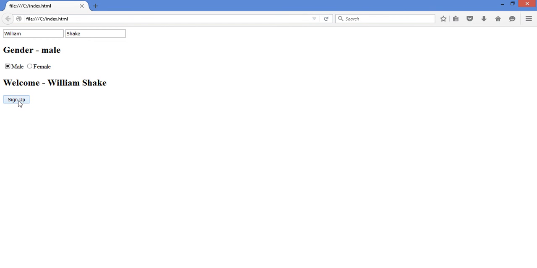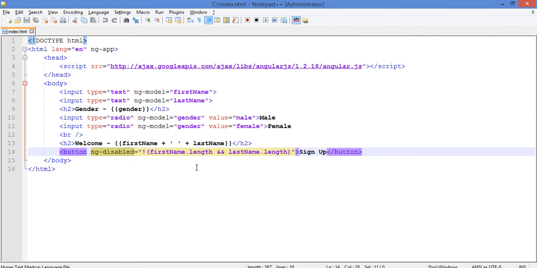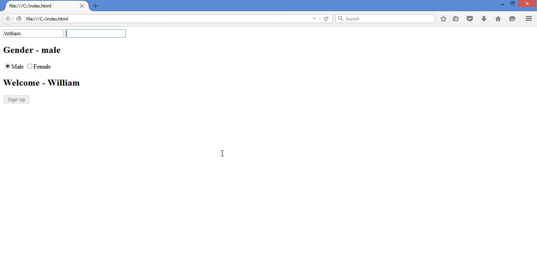Now as you see, the sign up button is enabled, but if you make this field empty and check this, you see the button is disabled. So this is the expression we were looking at before, the first name dot length and last name dot length. As you enter some value back, you could see the sign up button is enabled again.